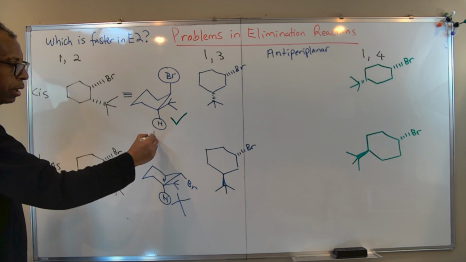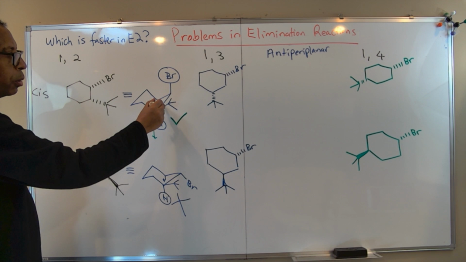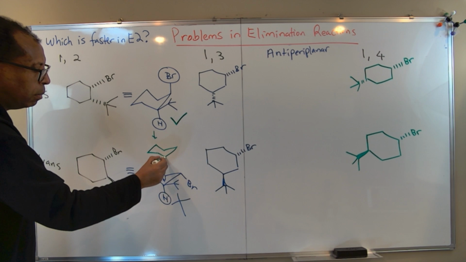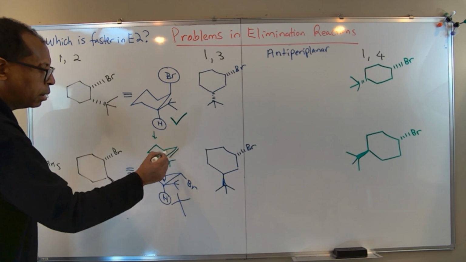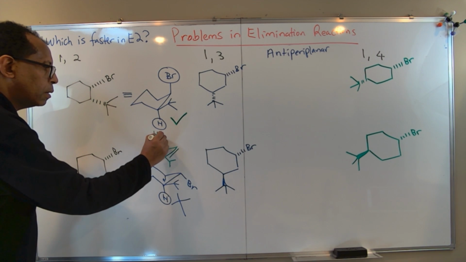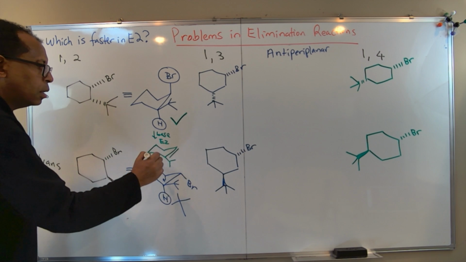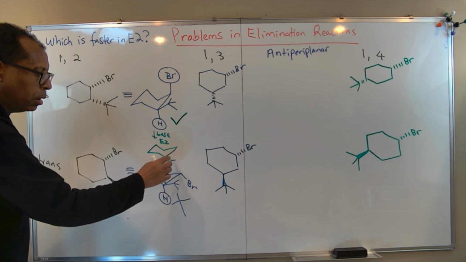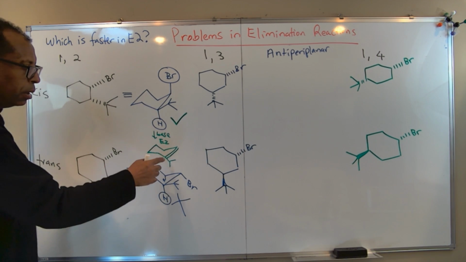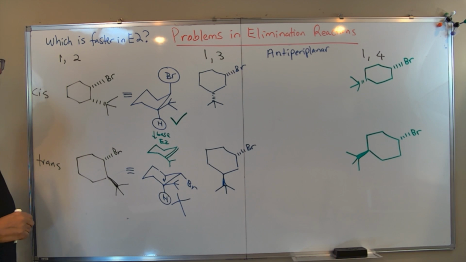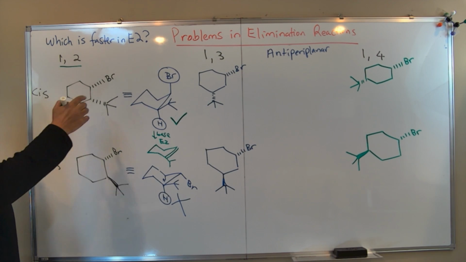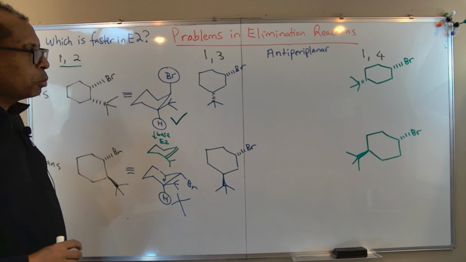And the product for the elimination looks like this: this would go in, that goes out. So here you have a T-butyl group and a double bond here. So that would be elimination. So base, E2, so that's what you get. So a double bond here, and the T-butyl group would be right there. Okay, let's continue. So in the 1,2 case, the cis is a faster reacting substrate.